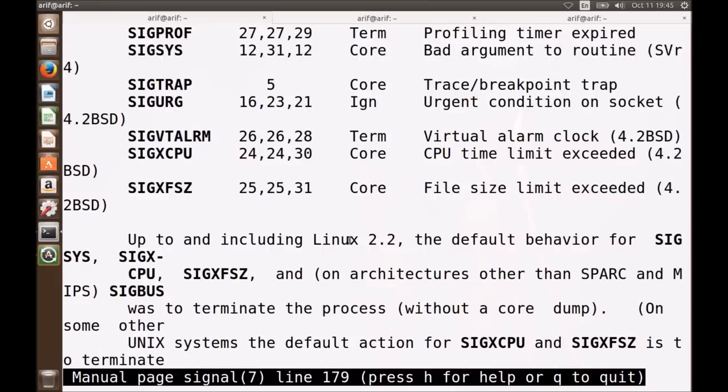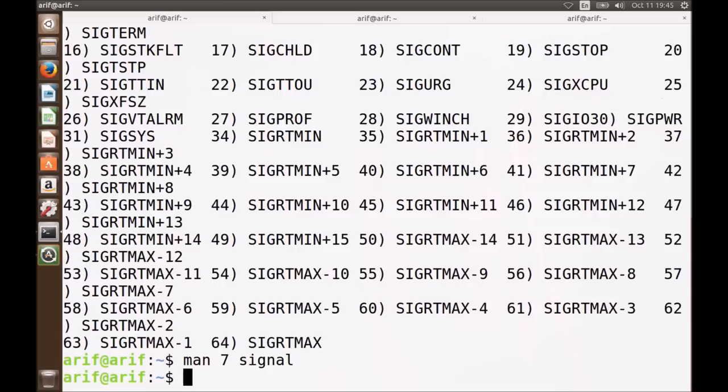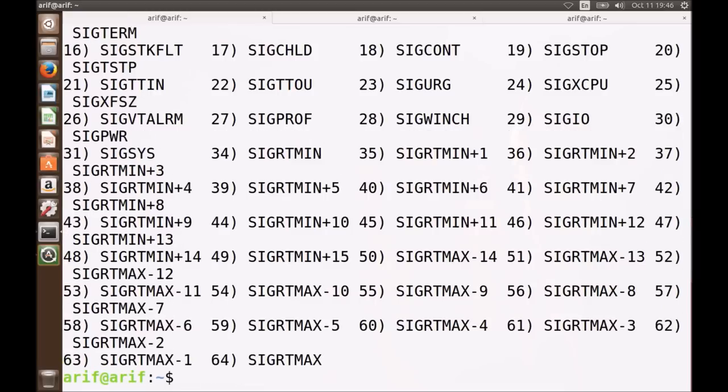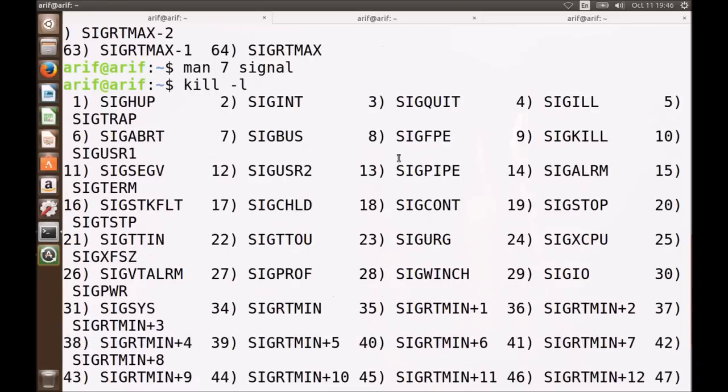Similarly, one more important point I want to mention is that there are two main types of signals, the catchable and the non-catchable. Let me do kill -l again. As I have already said, you can catch a signal and write your own handler for it, you can ignore a signal, you can block a signal, but there are two signals that cannot be caught.